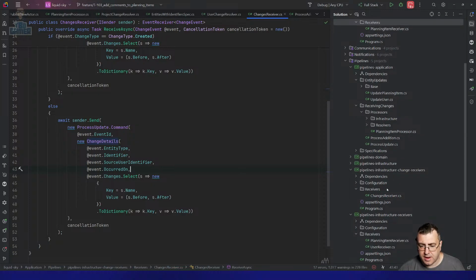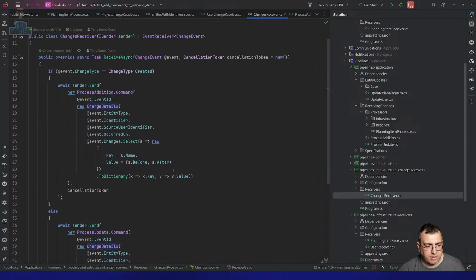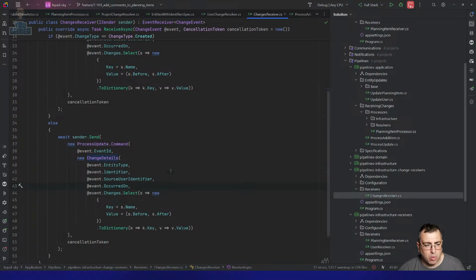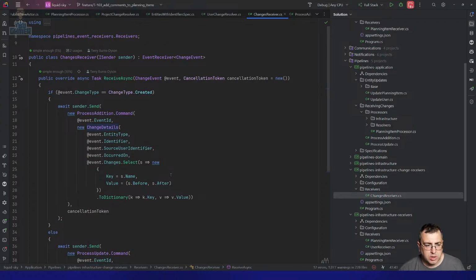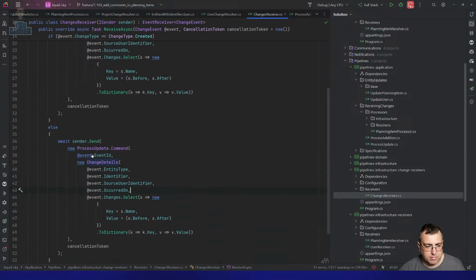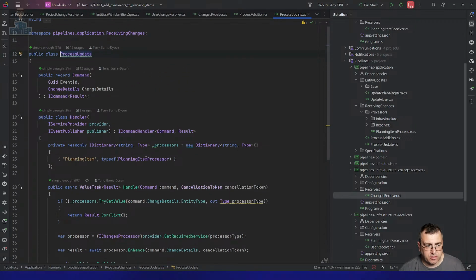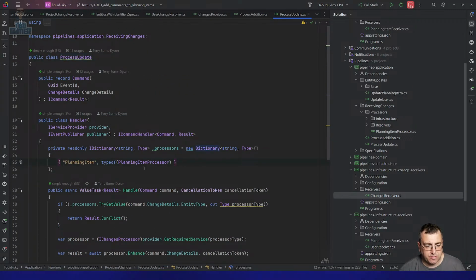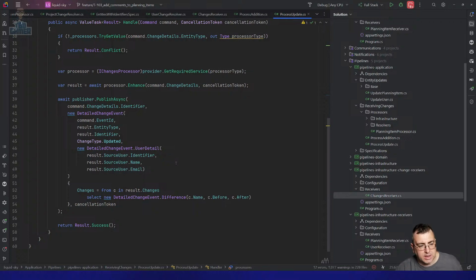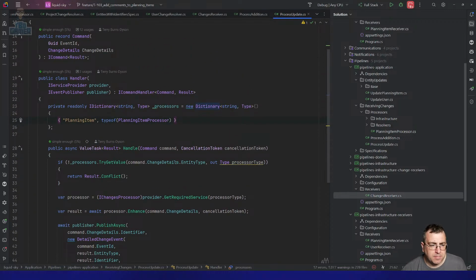But this changes receiver is going to have to know about the different change receivers in here, and they're going to have to trigger the actors.